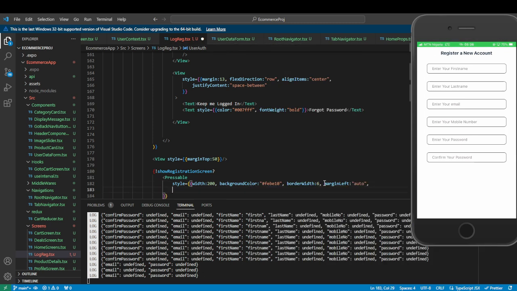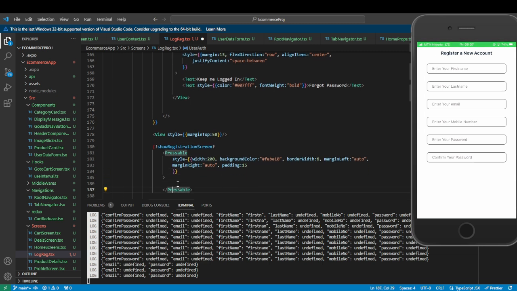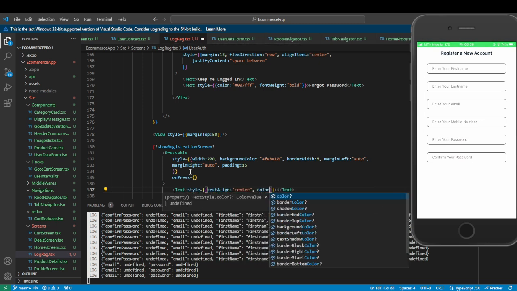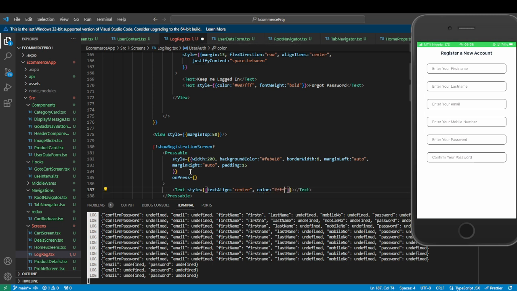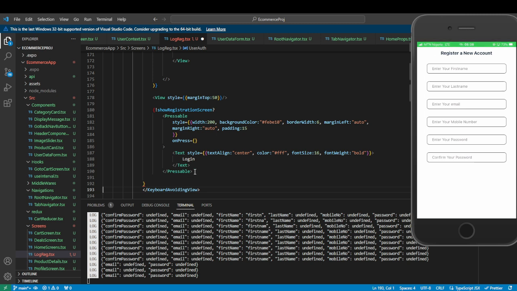As you imagine, the photo menu is a photo as well, but it's 15. So let's do that text here. Let's go and press. We can press function actually. Then we can text, text align center. Let's use font size of 16, font weight of bold. So let's say login here. That's it. If it's not the registration screen, that is, it's the login screen, it will display register.